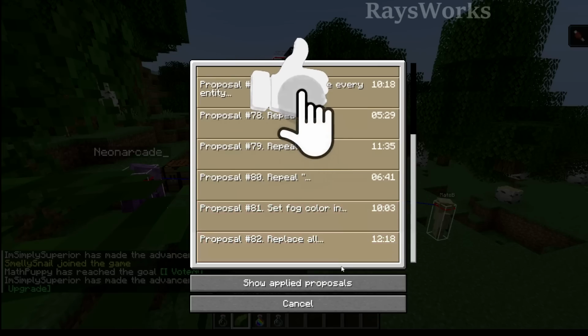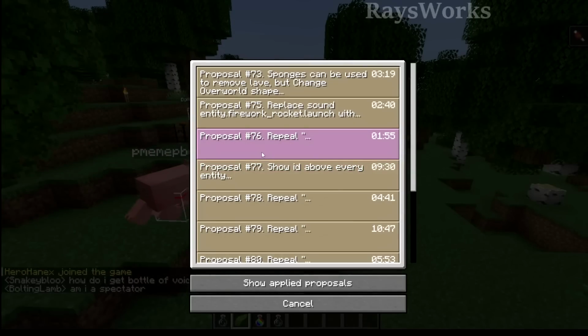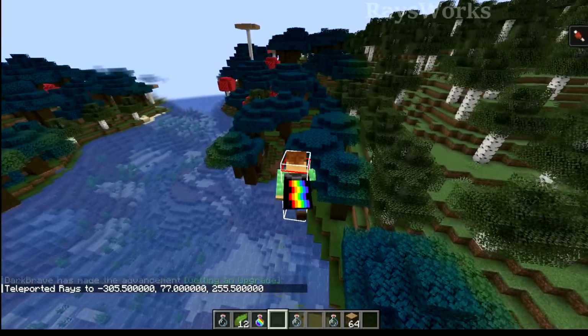Looks like the hunger one passed. Now we all have infinite hunger. What else can we vote for? You can get a choice to repeal once again. What in the world? What is this?